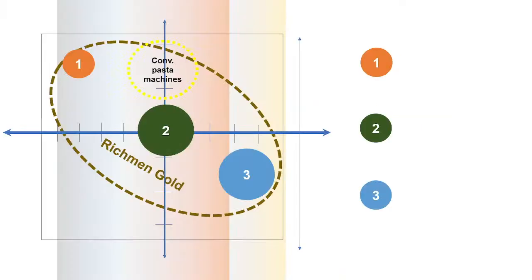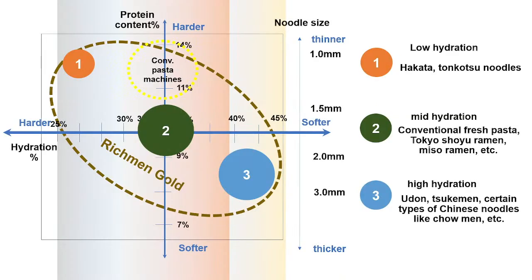So let's dive in. We've been using this chart to explain different types of noodles in terms of noodle texture, in terms of hydration percentage. That's the x-axis, the horizontal line. To the left, that's harder, drier, and to the right, that's softer, with a higher hydration ratio. The more water we add to the flour, the softer the noodle texture, right? And the vertical line represents the protein content of the flour we use to make these noodles, right?